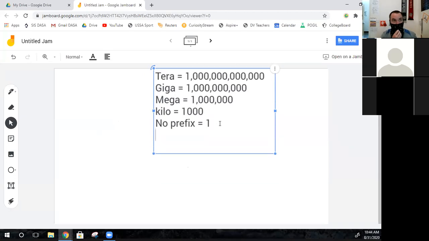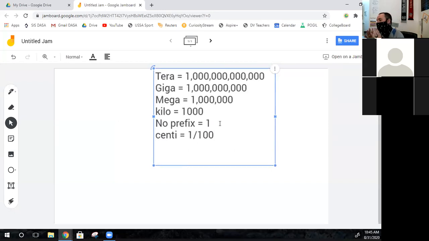What is underneath 1? Some people use deci, but we're going to skip over deci. It's kind of a useless prefix. Deci is 1/10 of. But we're going to just skip over it to centi. What is centi? It is 1/100th, 1/100th of a meter or a gram or a liter.